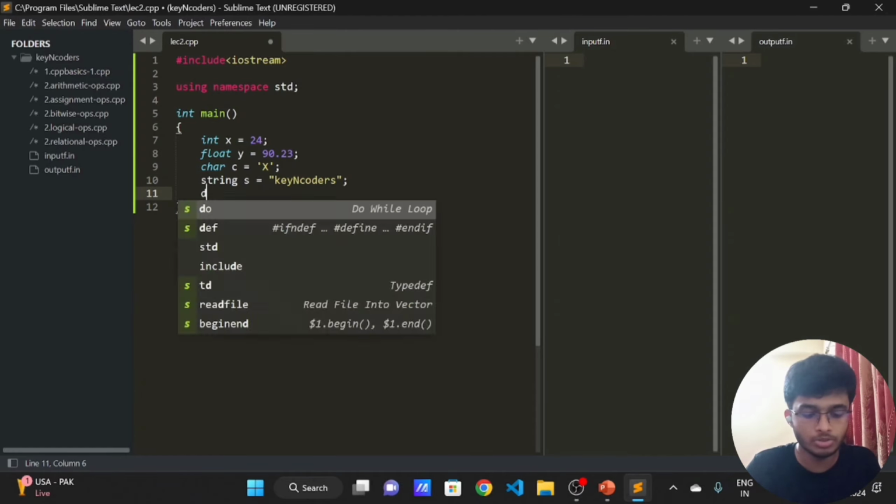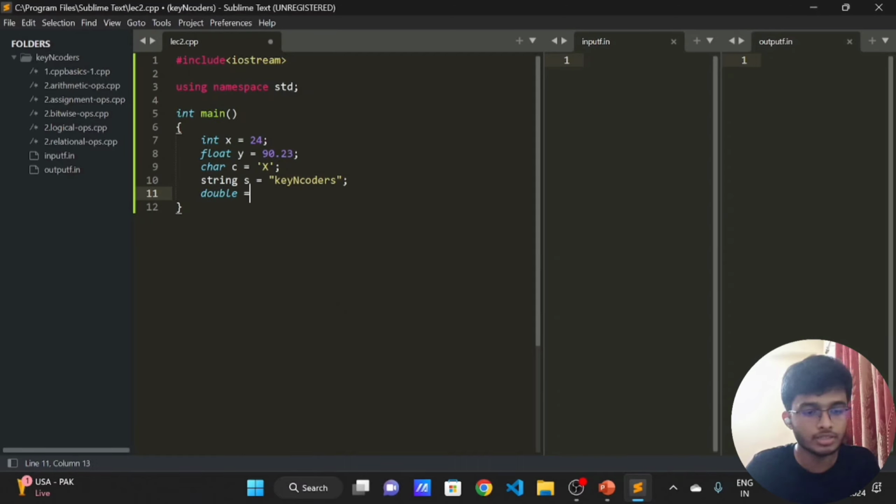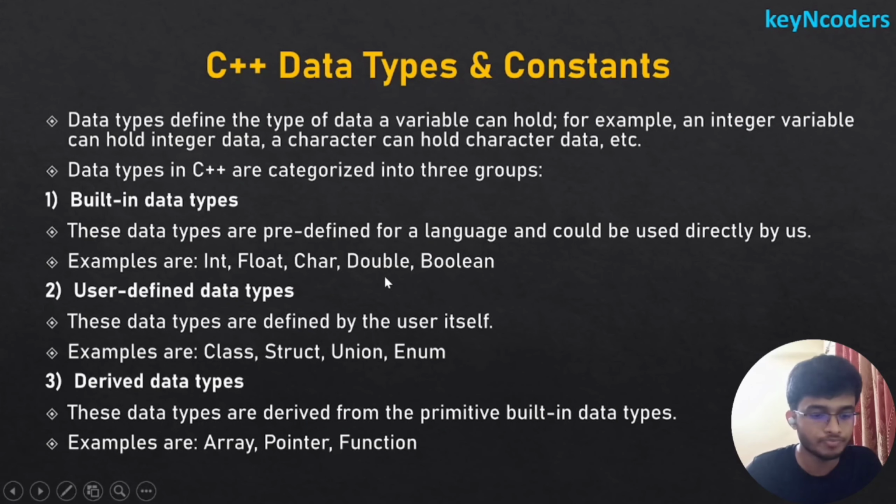So it can be double also. The difference between double and a floating point number, let it be suppose z, is that a double data type can store more decimal digits, or it can store larger or more negative values. So it has a broader scope compared to floating point numbers, but it occupies more size in memory. So depending upon your use, you can use either of them. Okay, so let us come back.